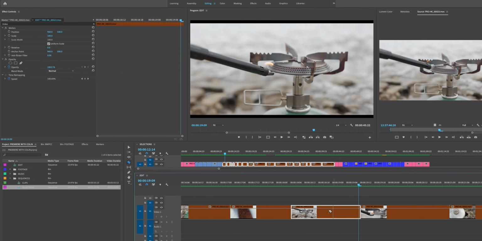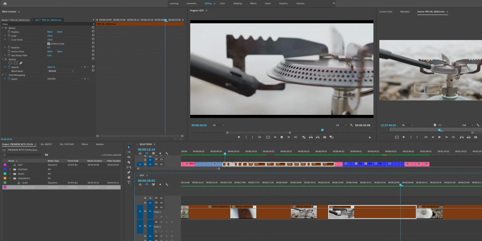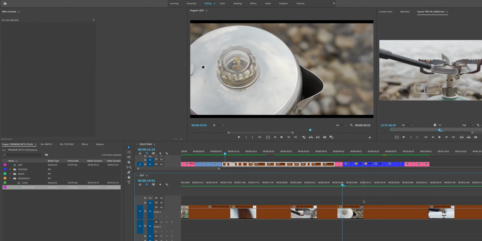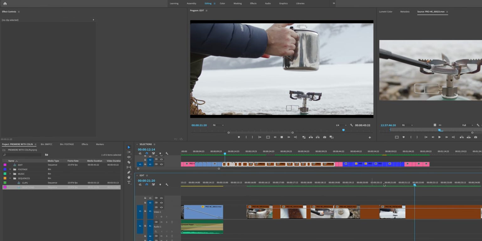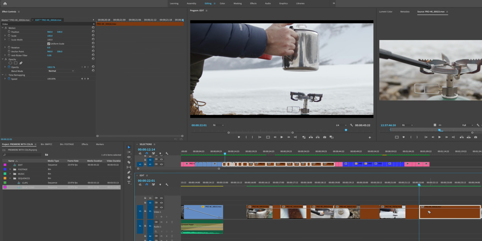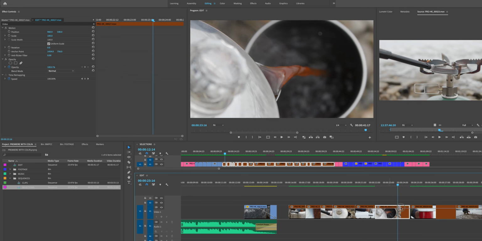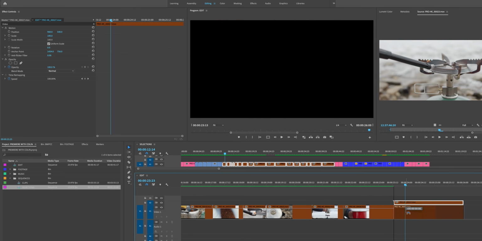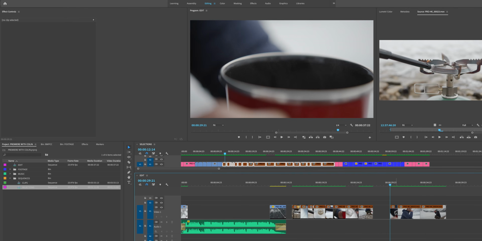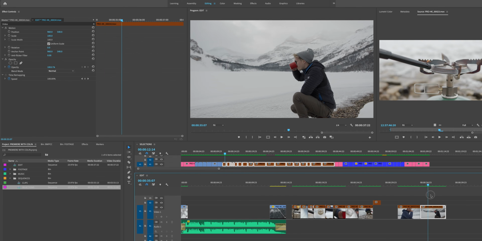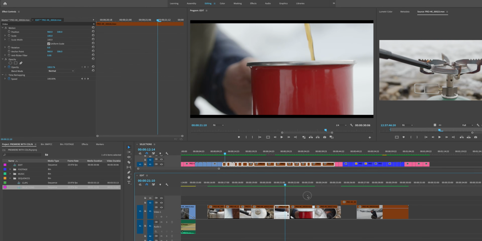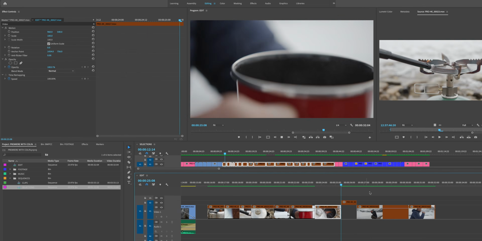I'm just gonna delete the clips that we don't think are necessary to the story. I think this clip makes sense to go after this. This pouring clip makes sense to go after he has the cup in the hand. Don't need this, don't need this. Okay, and we'll do a close-up of the mug again with the steam and then drinking the coffee. So here we have our little scene. We have pouring coffee, we light the fire, we put the kettle on the propane tank, we pour the coffee, and then we drink the coffee.